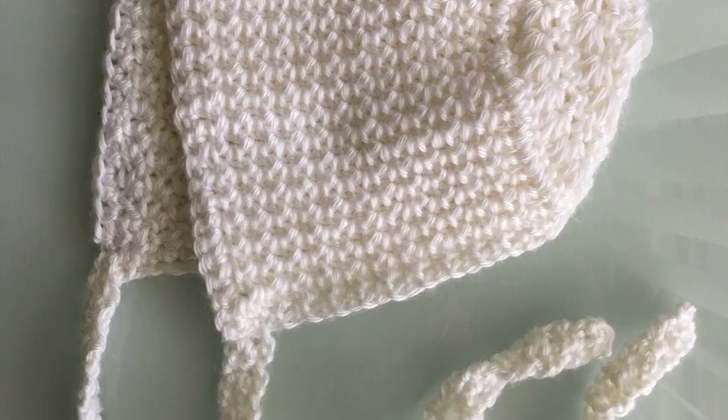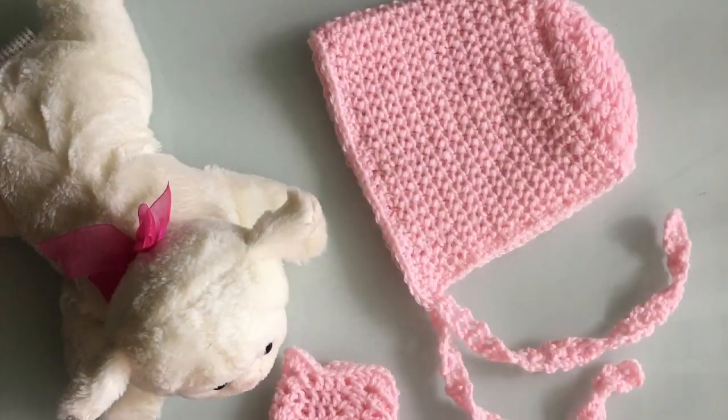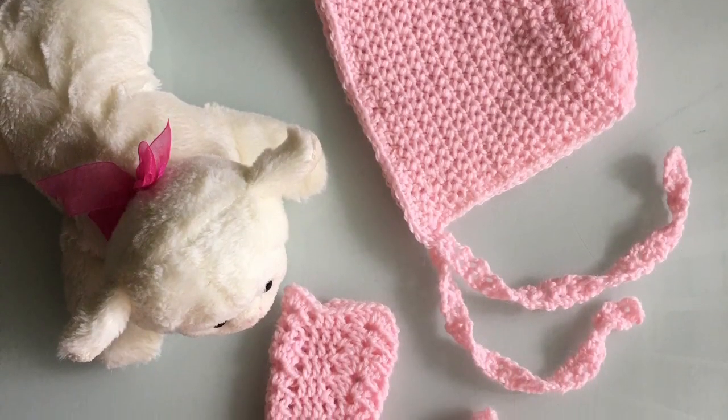I'm Atenas, and for today's tutorial, we're going to be working on a baby bonnet. So let's get started.